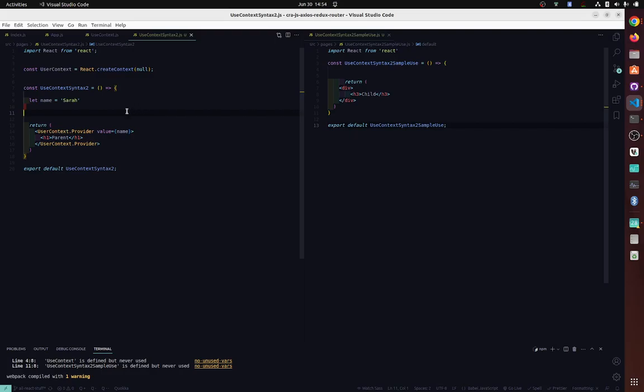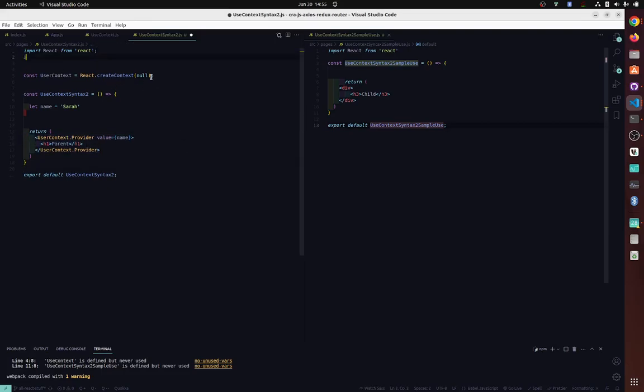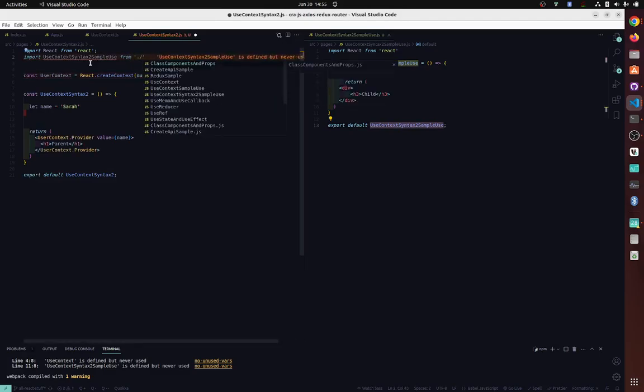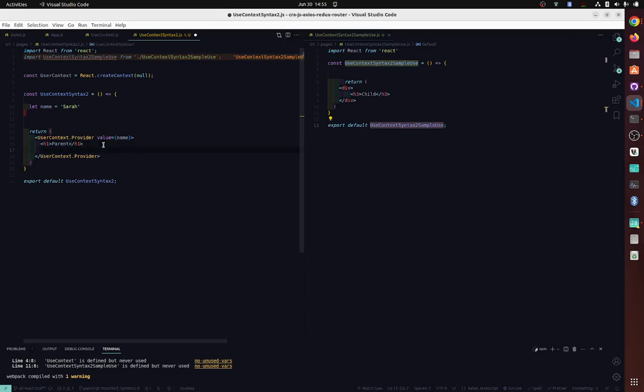So now you want your other components to consume your context. You want your other components to see this value. So the first thing you need to do is make sure that this component is inside of the provider. It has to be inside of the provider. Right, so we do import. Let's import this component from there you go, and now we put it inside of the provider.